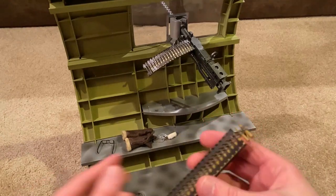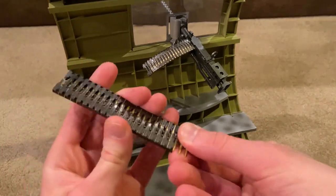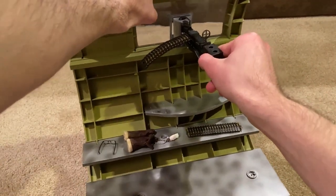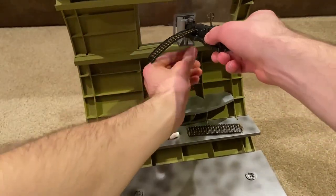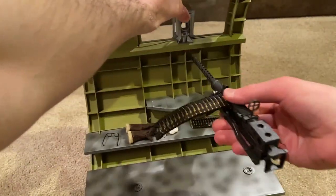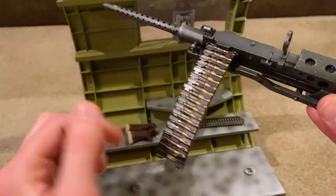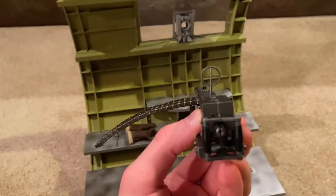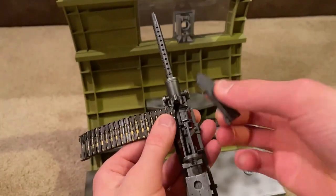You could see a strip of ammo here. Not sure if I want to take the gun out. It snaps right into this piece here. There we go. Okay, so here's the gun up close. Nicely detailed. You can see the strip of ammo coming out. They give you sights here for it that you have to put on yourself. That looks good. And that does open up.